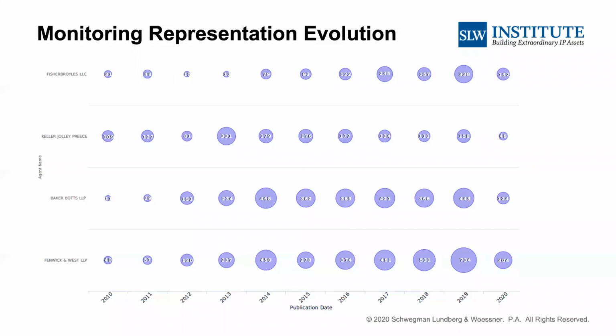Absolutely. And also, if I have a client who has just changed chief IP counsels, there is a strong correlation between that IP counsel, if they're with a different company, and the law firms they work with. In many cases, looking under the covers of the data, you find it may be simply a personnel change that is causing this rather than a performance change of the law firm entirely. So, all sorts of interesting detective work to be done on this type of evolutionary analysis. Anything else, or otherwise let's jump to the next slide.